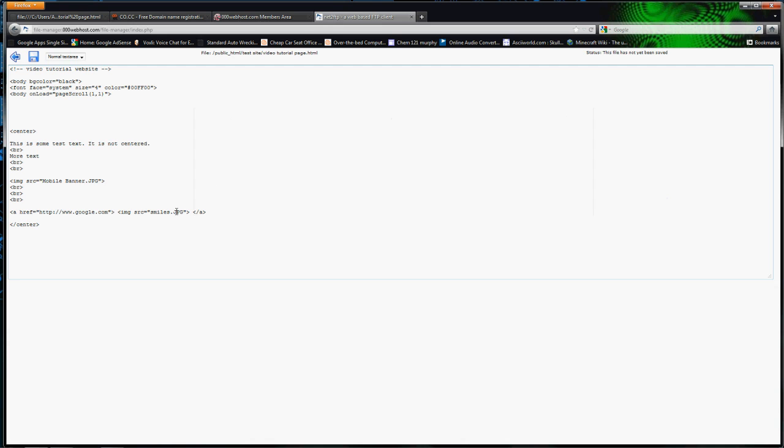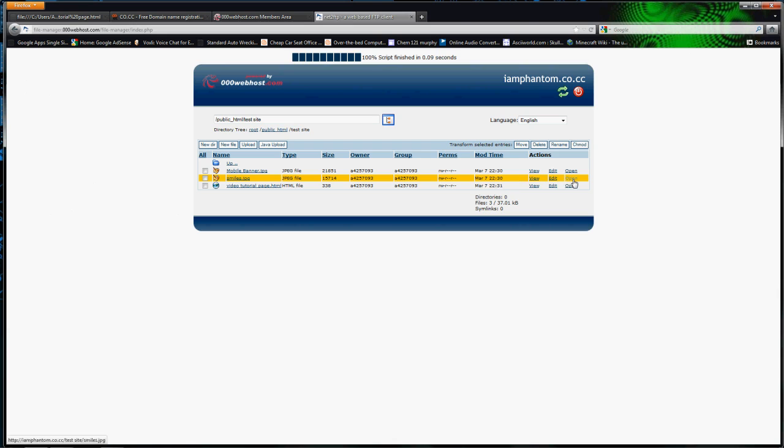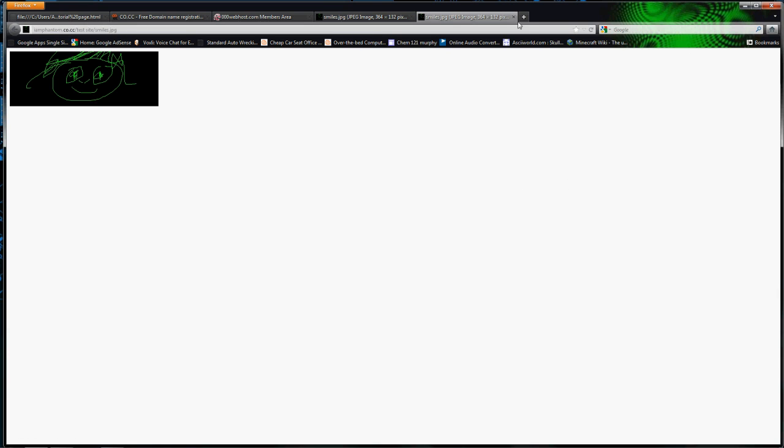So as you can see, another example of why case sensitivity is important. Fix the extension, then you would just save the file, go back, and then if we say open, oops, wrong thing, that's my crappy smiley face.